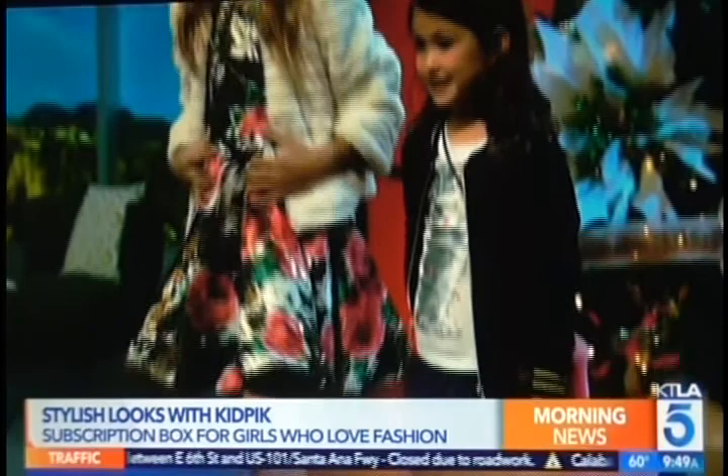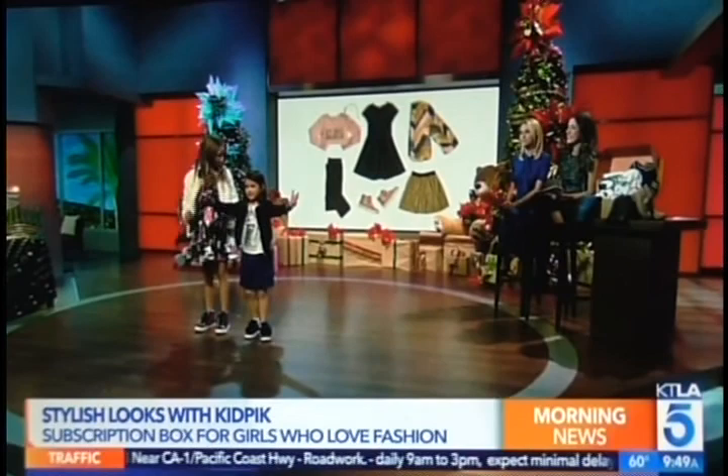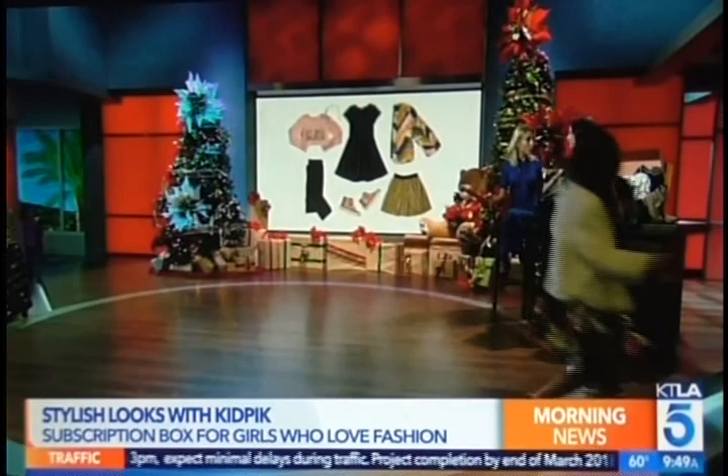From the classic box: a floral satin shift dress, a faux fur jacket, a great choker necklace, and cranberry velvet sneakers. And then this adorable ruffled skirt, the velvet bomber jacket — you always get an accessory — a great bag, shoes, and a bracelet. Those shoes are great — they sparkle and have faux fur on them.